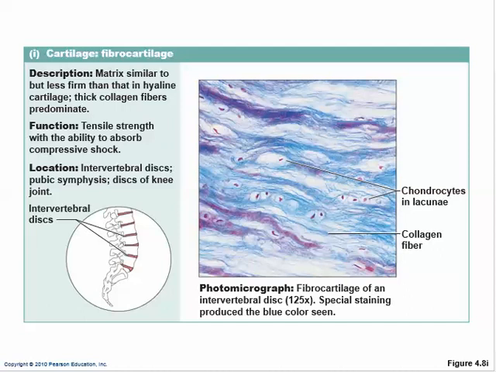The thing that you see is the chondrocytes in the lacunae. You see the ground substance, and you see the collagen fibers. Now, this looks very similar to a dense regular connective tissue, but there is more ground substance. You can see more space filled with the ground substance than you do in the dense regular. So that's why it's cartilage. And it's fibrocartilage, one word, not fibro, but fibrocartilage.